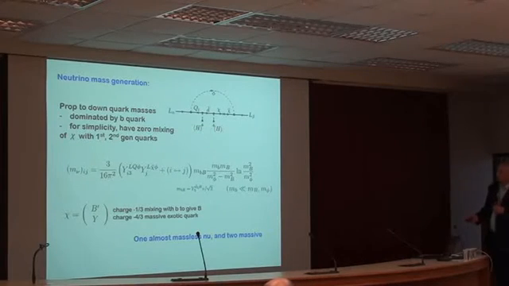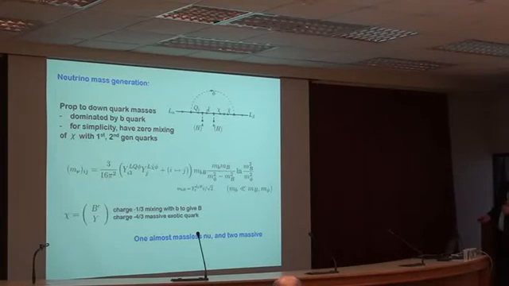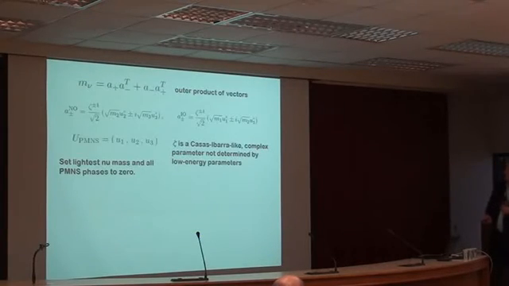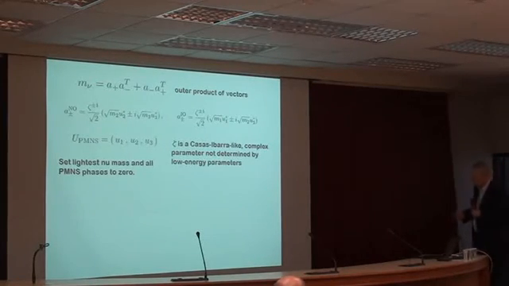Also, at this level of approximation, one of the neutrinos is massless and two are massive, which is fine to fit the neutrino oscillation data. This is not a fundamental feature of the theory, it's a feature of the simplifying assumptions we've made about the parameter space we're willing to explore. Okay, I just want to introduce a parameter, zeta, which will play some role in the phenomenology. This is just a way of parameterizing the effective 3x3 Majorana mass matrix for left-handed neutrinos. And there's an unknown Casas-Ibarra-like parameter that occurs in that, which we'll call zeta.